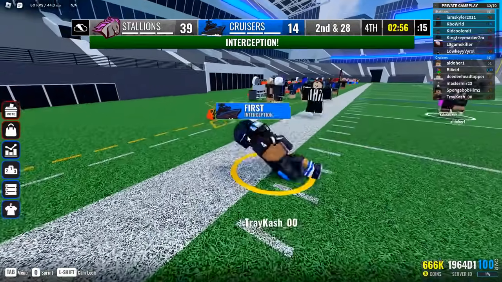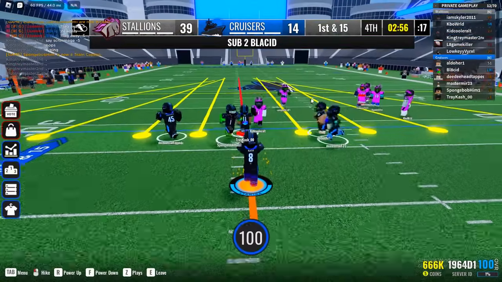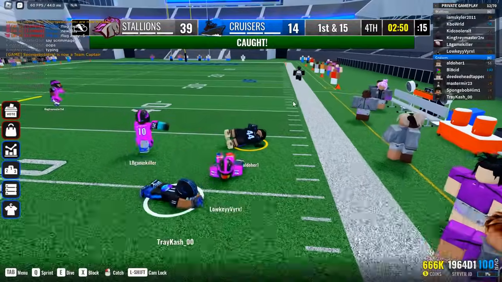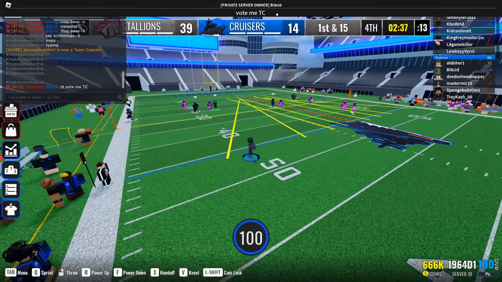Oh, good interception. Let's go, Trey Cash. All right, we cannot mess anything up from here on now. It's got to be immaculate. Catch that. Nice, Aldo. Let's go. Oh. Oh my god, Aldo's wide open.